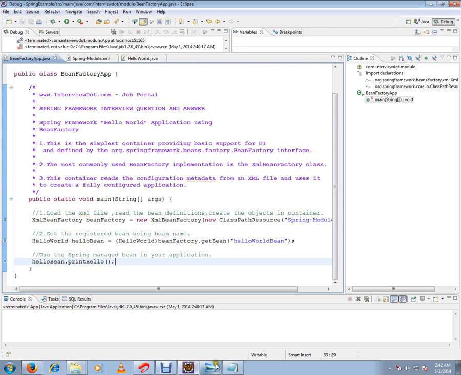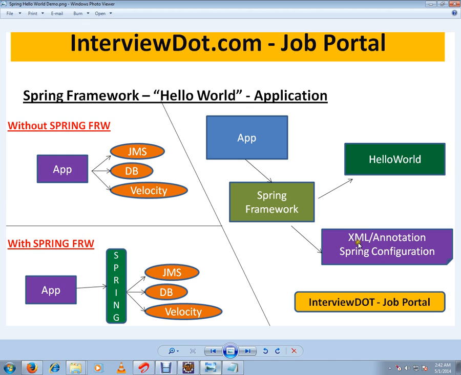So let's look at the picture again. I have written in the XML file what I want, what the properties are, and what the class is, with the complete package given. Spring Framework will load this XML file, read the objects, and register them. Whenever the application calls getBean, these objects will be created and given to the application. So what Spring does here is the creation and management of these dependent objects. That's why it is called dependency injection.